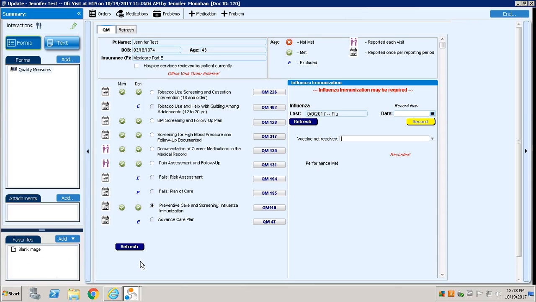This particular form is set up to work with a set of reports that we've developed as well, custom reports that will pull all the data for you, allow you to review your compliance, your performance, and also automatically send that information to your registries if you're using a registry.